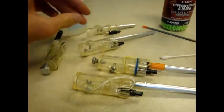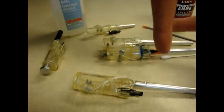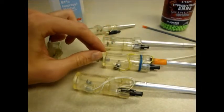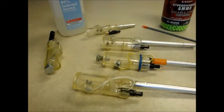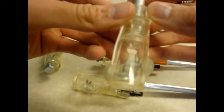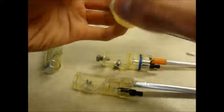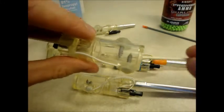So I believe I made this one where you can see on these, the screws kind of crisscross like this, where your spark jumps across, which makes reaching in there, I found anyway, reaching into the fuel tank to rub the alcohol on the inside of the gun a little bit more difficult, when the Q-tip snags on the screws and gets little cotton fibers in there. So I found if I just orientated the screws like so, where they cross over from either side like that, but put them close enough together that a spark can still jump across, then that made loading this a lot easier, like so.